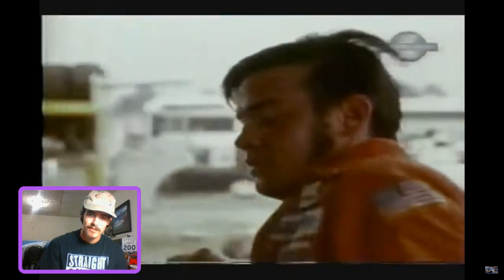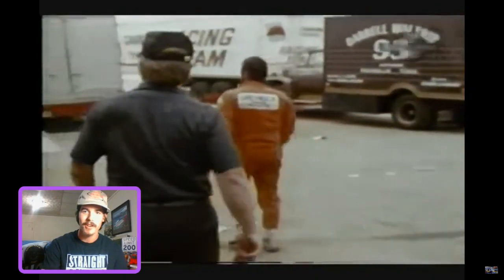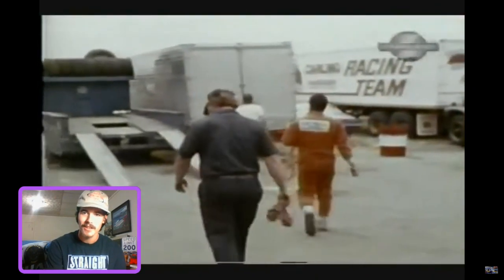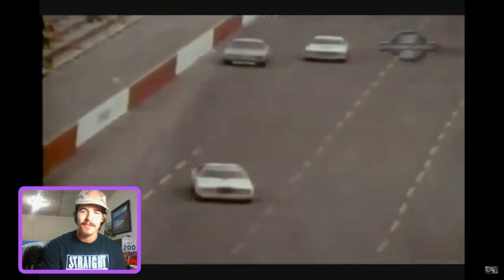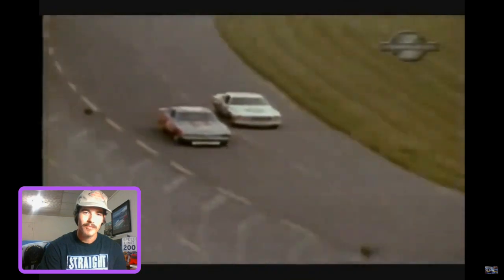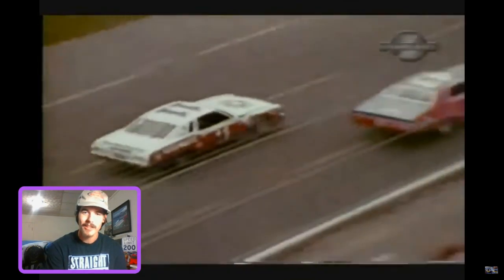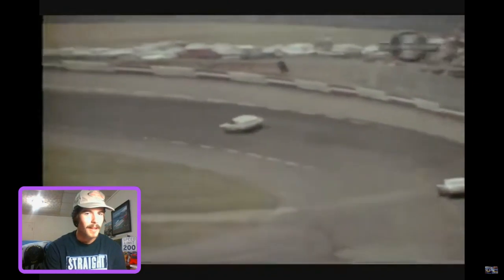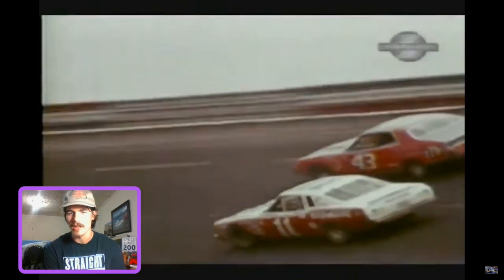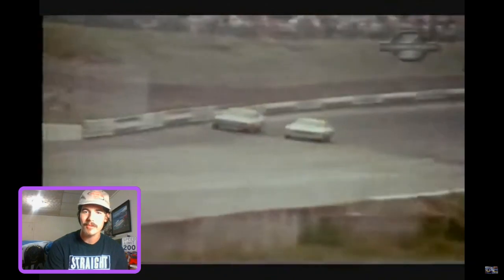Dan Daughtry climbs out of his car after blowing the engine. The competition narrows as one driver after another drops out, with 600 miles to do that. A lot of guys would drop out after a while. Looks like this showed Darrell Waltrip's team's holler there. That's pretty cool, because Waltrip was just getting started. I think this was his second or first World 600. I may be wrong on that, so if I am, let me know.